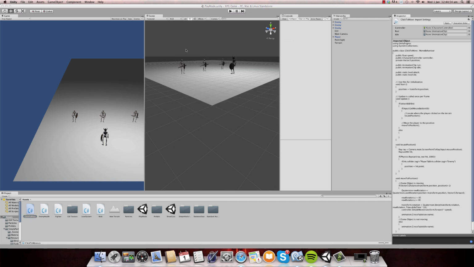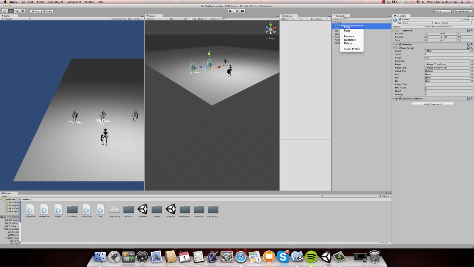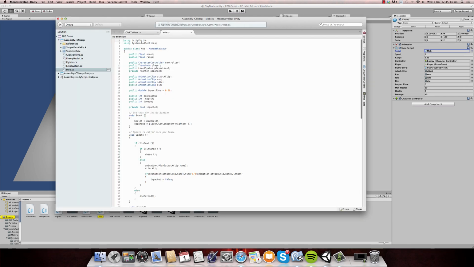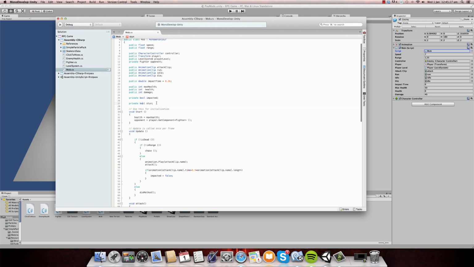So first we're going to add functionality for the enemy to get stunned, because before we implement our special attacks, we need to implement this functionality. Our first functionality is going to be the stun functionality. Here we have our enemy, and we're going to go to our mob script and have a private bool stun. If this bool is true, the target is stunned, and if it is false, it is not stunned.